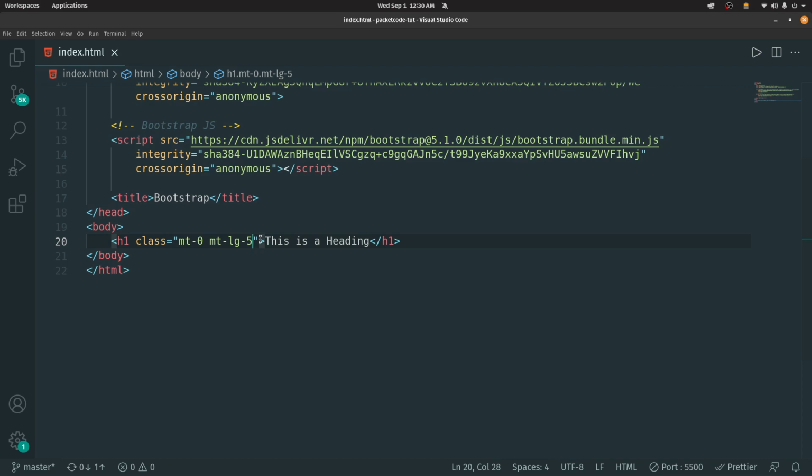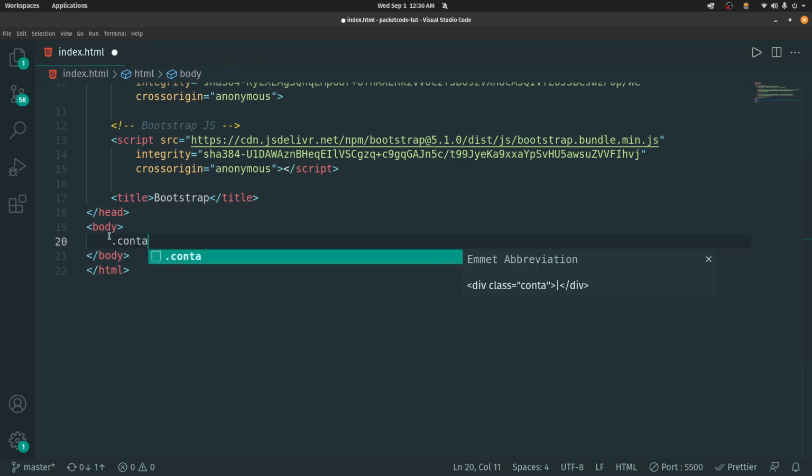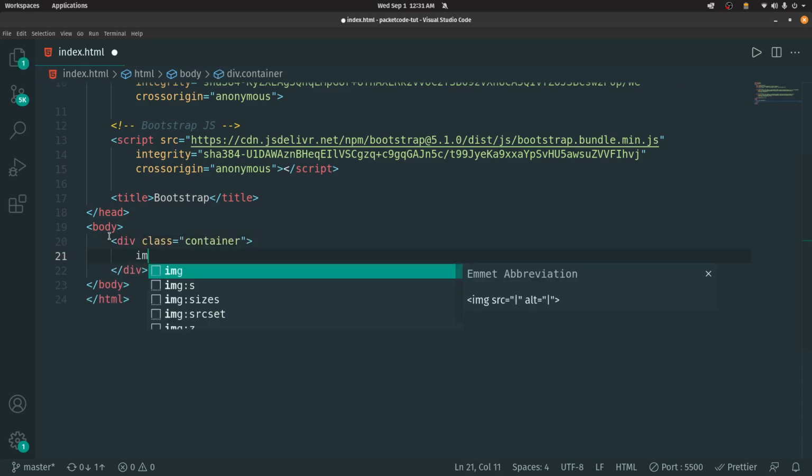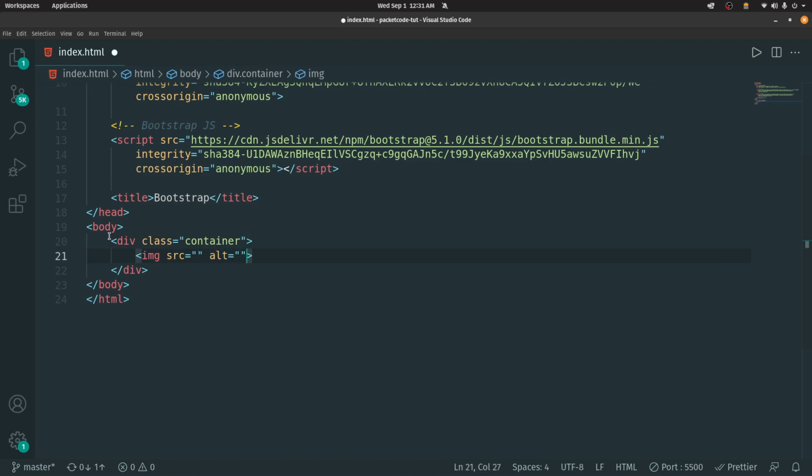What we generally do if we want to align something inside Bootstrap is use d-flex, that is the flex properties, right? But the problem with flex properties is that if you apply them, everything inside the container will be in a single line, but they won't have a fixed width. They will occupy the width which is given to that particular element. Like, let's say I have a container here, and in that container I have an image and also an h1 tag.